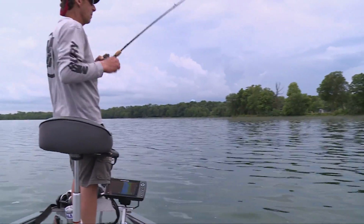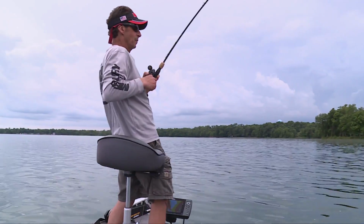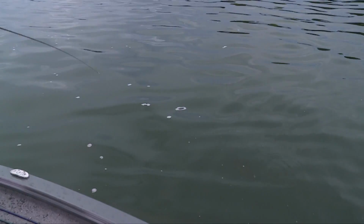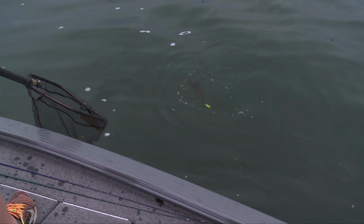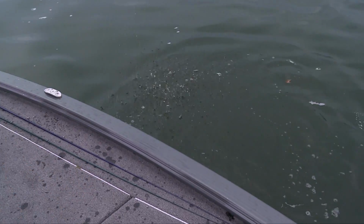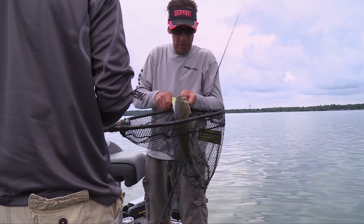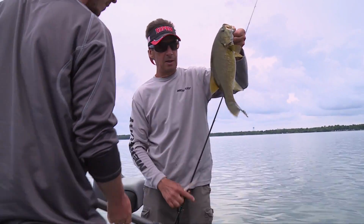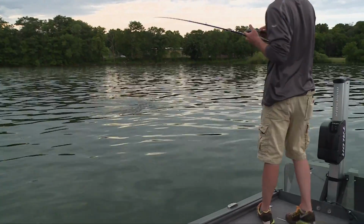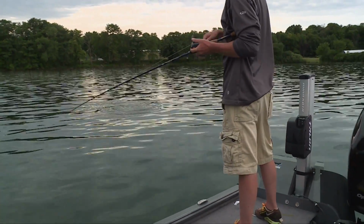Oop, there's a big one. Oh, there you go. Oh, look at this. Look at the one he's got with him. Look at that. It seems like these fish are getting a lot more active. There you go. Oh, look at that. He's just spitting up craws again. I like that when you have to have the players on deck all the time. Ooh, there we go. Nice.